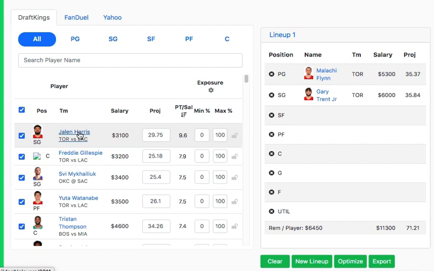With Toronto being so thin, Jalen Harris is a guy who's got great opportunity here. As you can see, Greenlight Optimizer has him almost at 30. He's 9.6 points per salary, where the next highest is 7.9. And as you can see, there's a ton of Toronto when it comes to value: Freddie, Gillespie, Jalen Harris. Toronto's where it's at. Grab the right Toronto and you'll be good to go. Jalen Harris is 3-1, so you don't need much out of him. On a team that's eliminated, expect them to play a guy like Jalen Harris a lot. They're great value. Malachi Flynn and Gary Trent are my two go-to Toronto players.